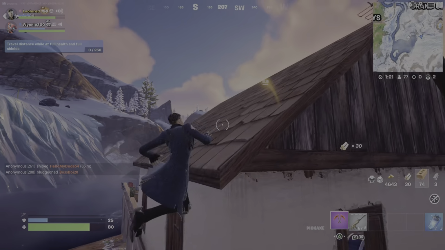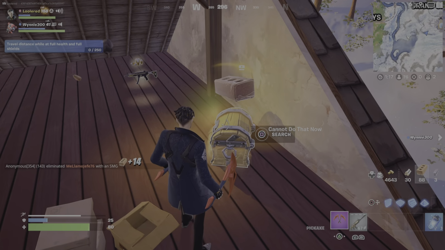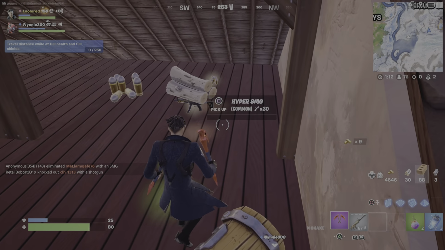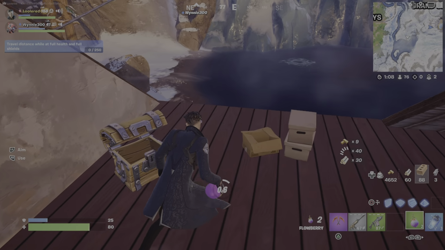Oh, we have a chest. We need some better loot. What? No, we just have to kill that dude, and then we can maybe possibly get into the vault.